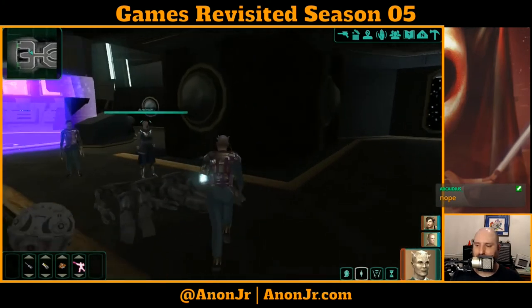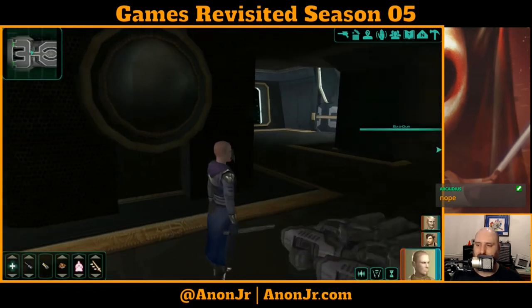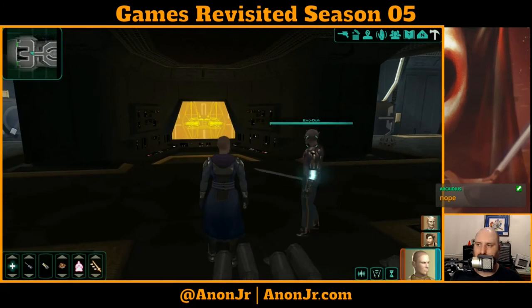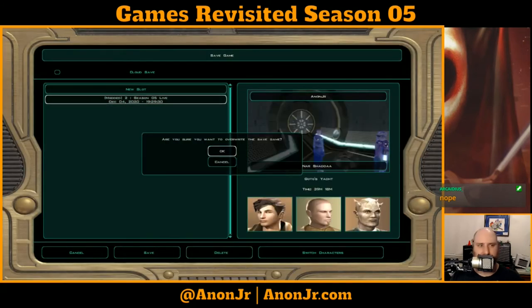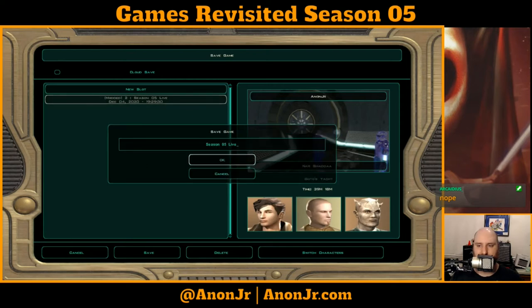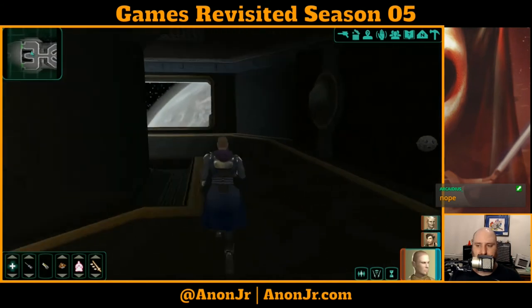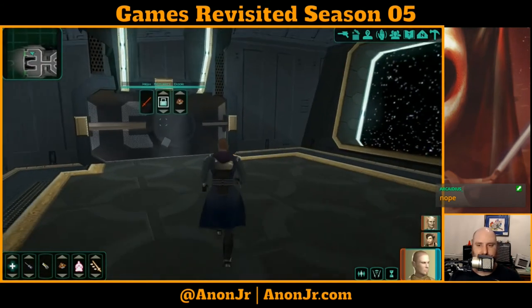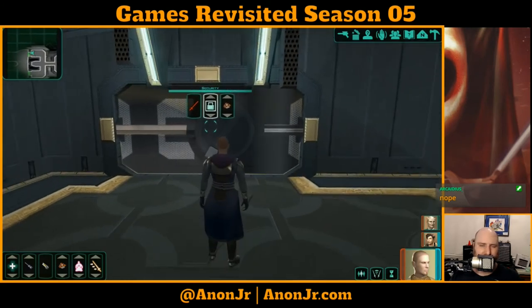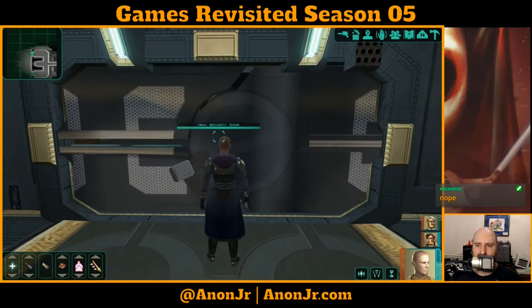Get out of stealth mode. Let's get out of solo mode. Let's get the right guy back in charge, and let's go ahead and save again, because I'm paranoid like that. Are you sure? Yes, I'm sure. But are you surely sure? Yes, I am surely sure. All right, all this seems to lead into the same space. I got about 12 minutes left, so this should be plenty of time.